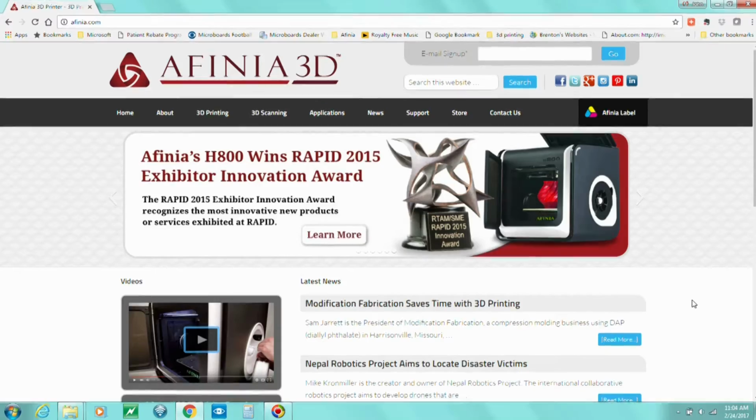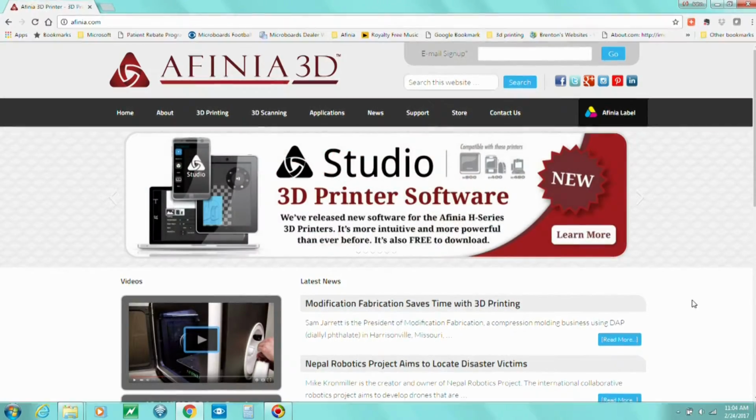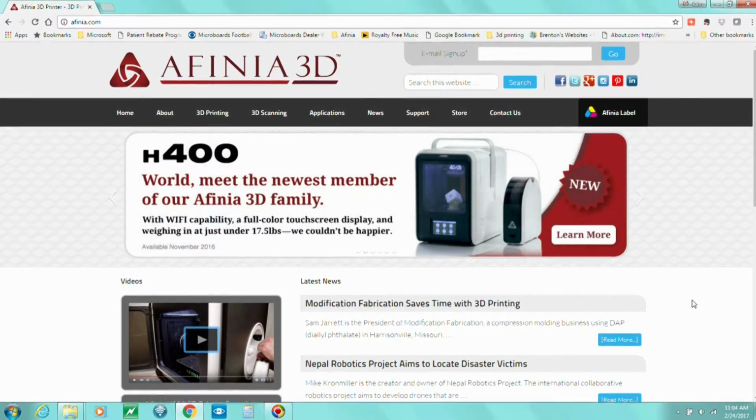We will be going through how to install, set up, and operate our Afinia Studio software that goes with our later 3D printers, including the H400 and H800 Plus.